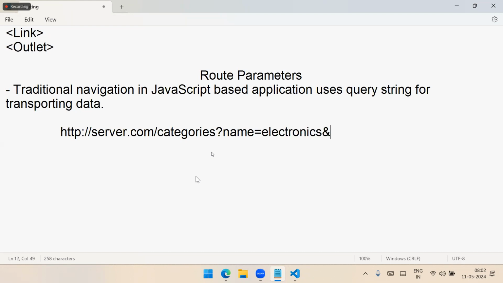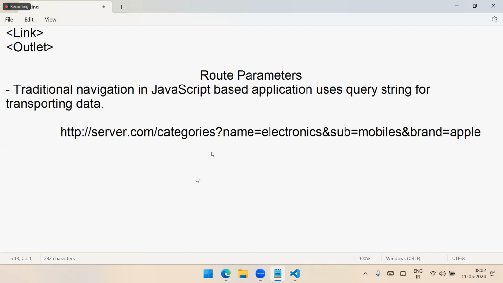Then with an ampersand, you can have multiple parameters, like sub is equal to mobiles, ampersand brand is equal to some LG, or like this we can say Apple.